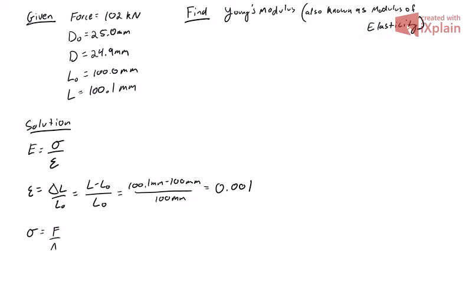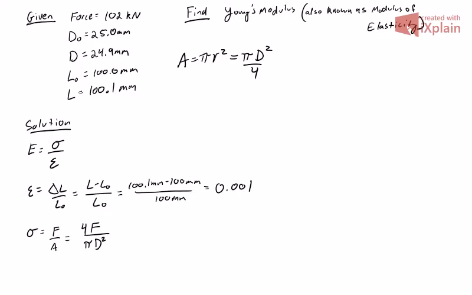All right, so next up is our stress. So stress is equal to force divided by area. So the force is pretty easy. They gave it to us as 102 kilonewtons. However, for the area, they gave us diameters. So we need to figure out what the area of our rod is based on the diameter, right? So the base equation for that is that area of a circle is equal to pi times the radius squared, which is equivalent to saying it's pi times the diameter squared over 4. Right, so that's the version I'm going to use because they gave us diameters. So pi times d squared over 4.